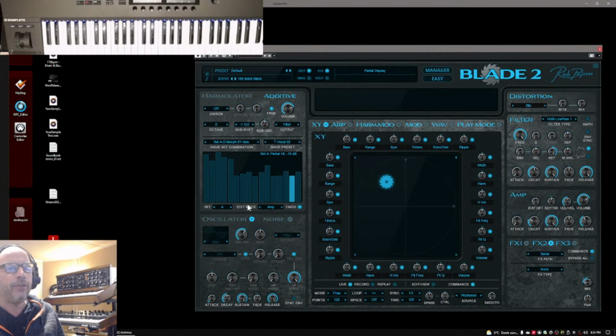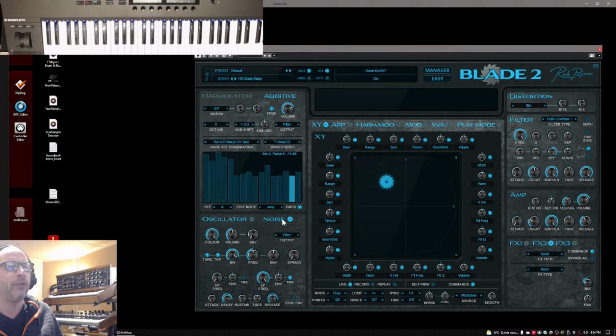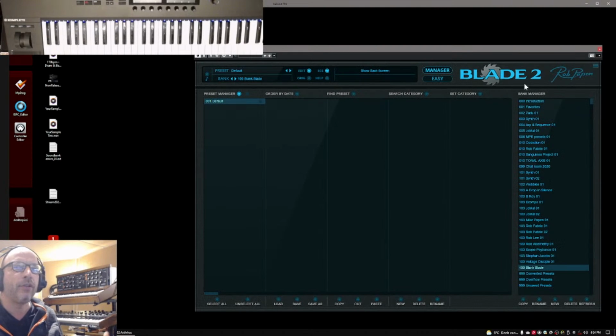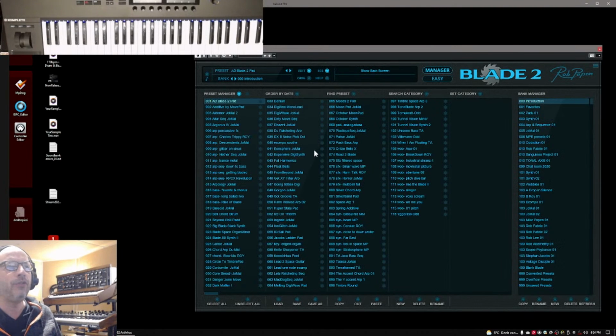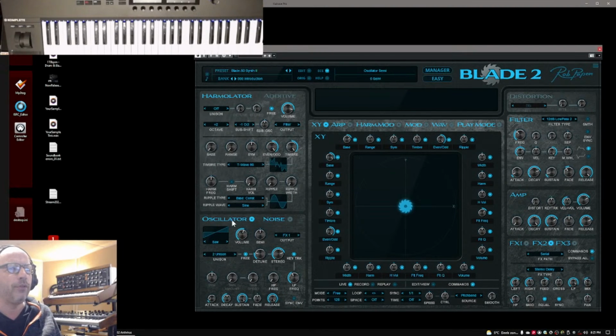Then there is additionally the oscillator we added, and a noise oscillator, which is very cool because the noise oscillator really gives some additional juice to BLADE-2. So the sound options really exploded. Still, BLADE-2 is of course not an easy synth from the start, for making something from scratch. So for instance, this one uses oscillator and noise.